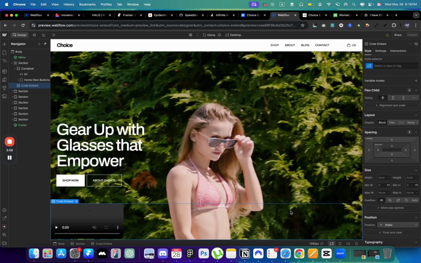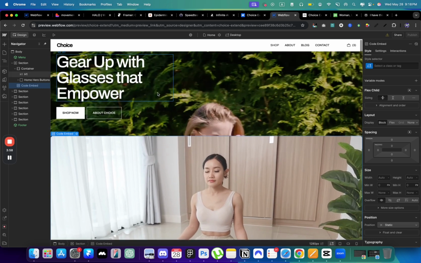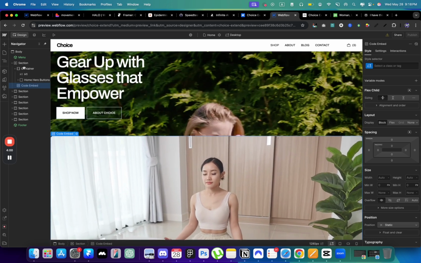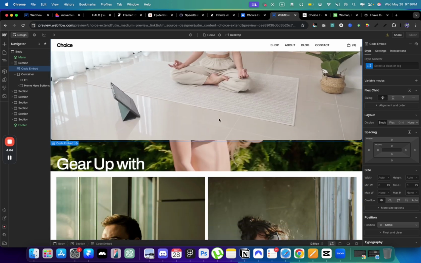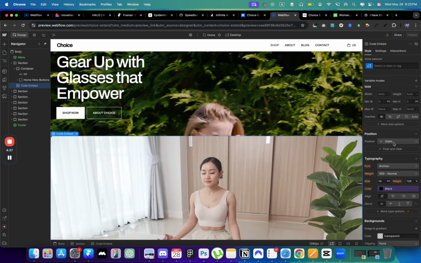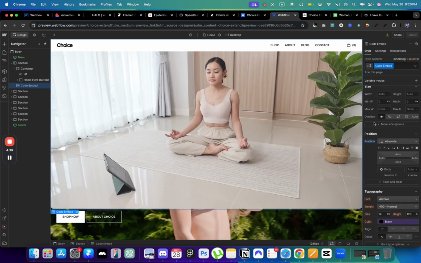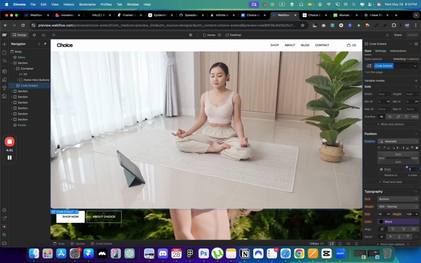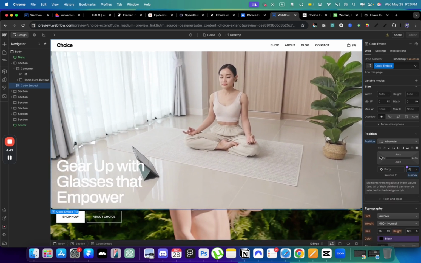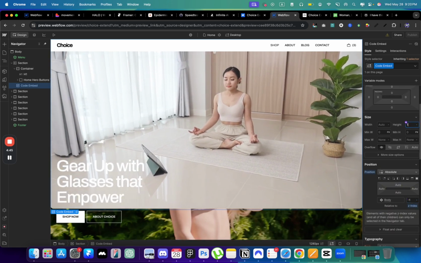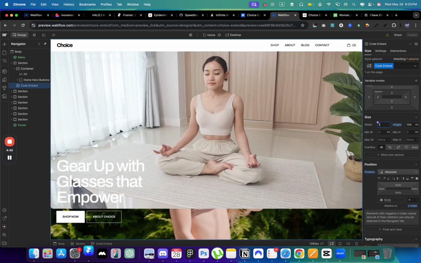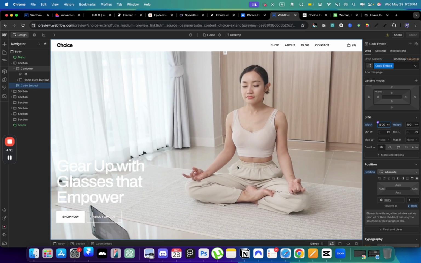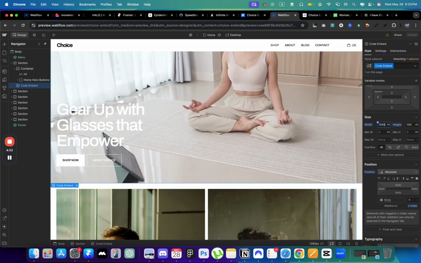So let's click save. Obviously, if you refresh the page, the video will not be saved, so you will just have to use it for demonstrative purposes. Basically, what I have to do is click the position, then click absolute. And in the Z index, I'll just do -1. And now I just have to do the height of 100 VH. And then the width, let's say 106 pixels, or even a little bit less.